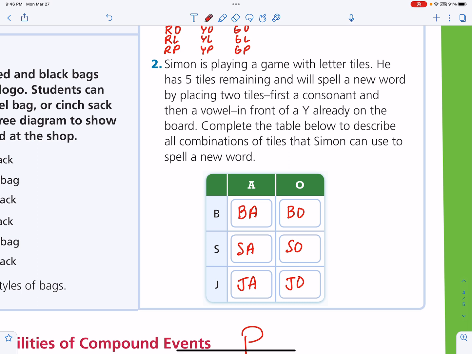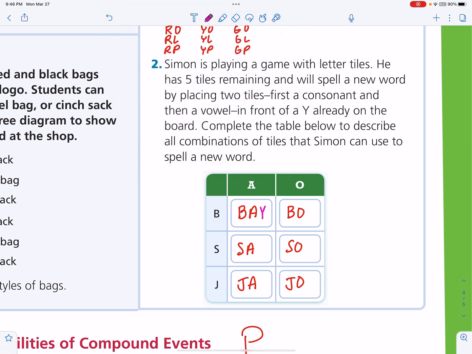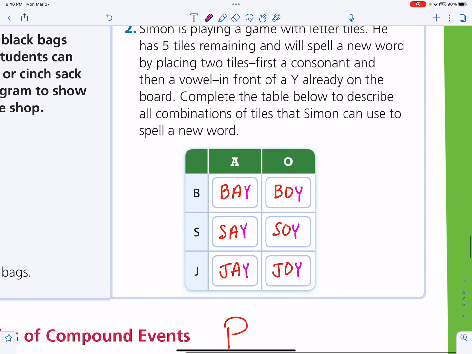Obviously, there's 6 possible combinations, but there's this Y that exists in the story problem. Okay. And it turns out that they all do make a word, so we are using all those possible combinations. I wanted to do that to just make sure they weren't tricking us with a word that didn't exist. So we've completed the table. There's 6 options. Again, we have 3 times 2 equals 6. So we already knew that to be true anyway.